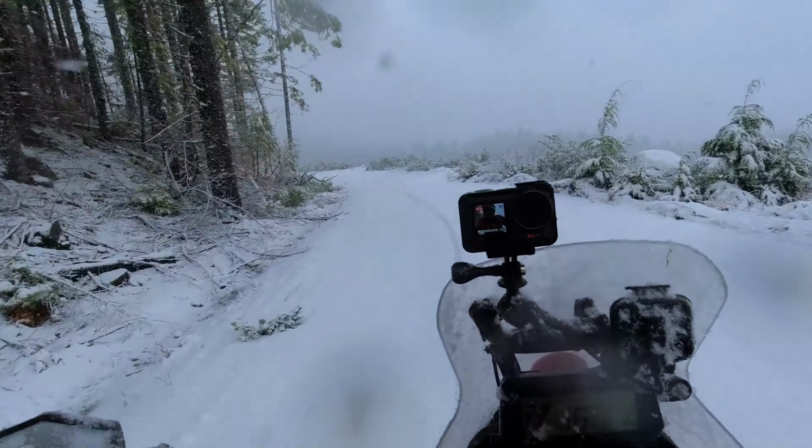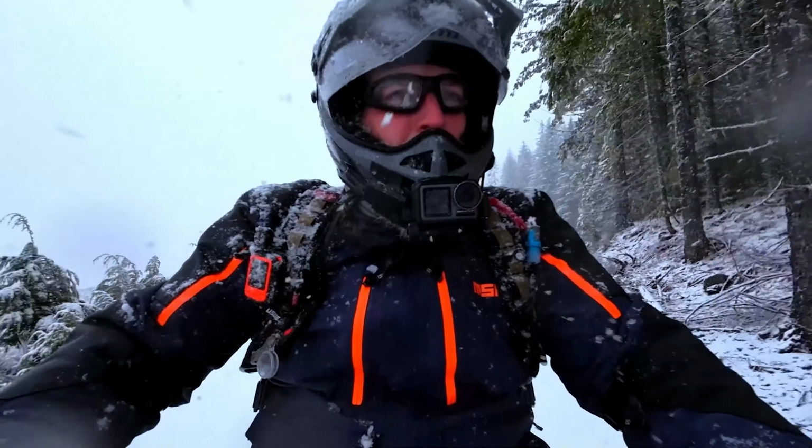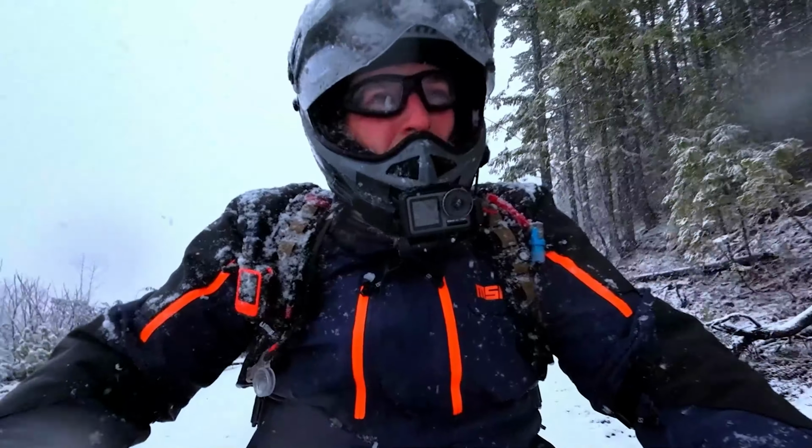And bonus, you can wear that then in camp to keep you dry even after you've taken off your riding gear. In a pinch, and I don't recommend doing this all the time, you can take a big garbage bag, rip holes in the 2 corners of the bottom and in the center of the bottom, put your head through the center, put your arms through the corners, and you have a makeshift rain poncho that'll keep you dry enough to get home. You can wear that under your jacket or over it, depending on how silly you want to look. Tip number 3, handguards.